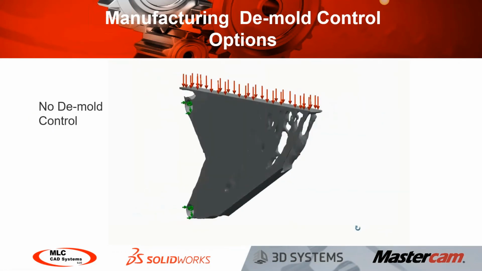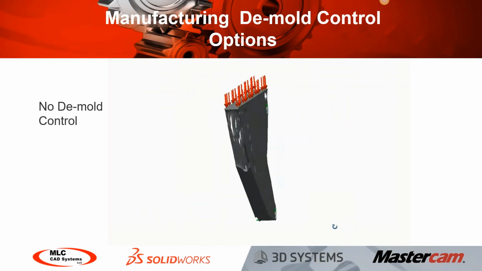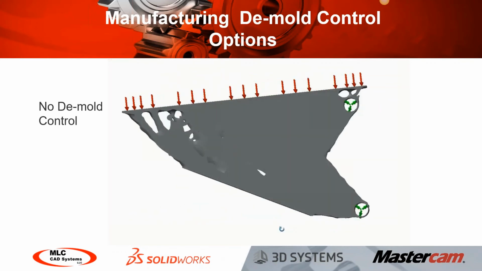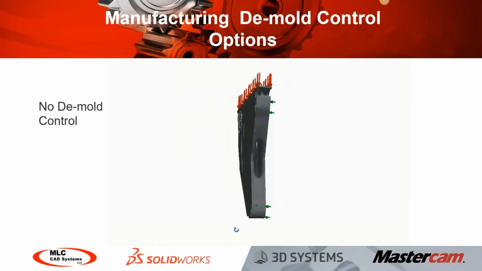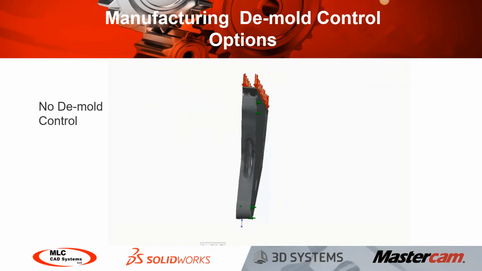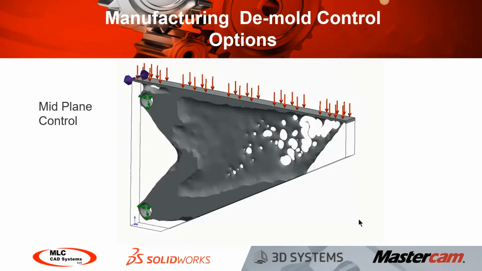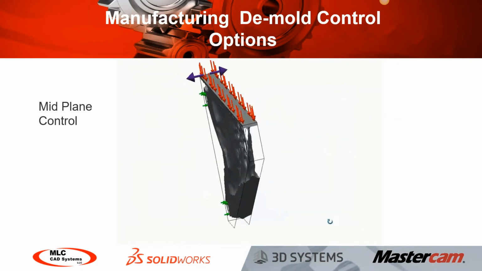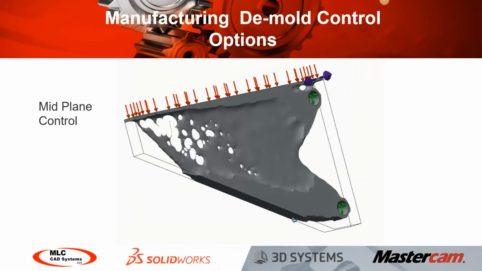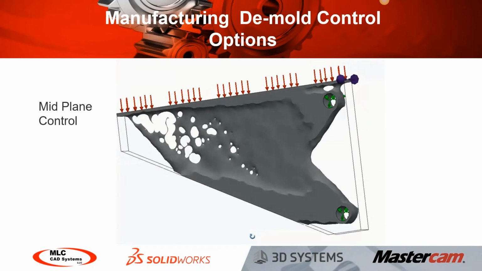You can see it's kind of hollow on the inside. And so we're getting an optimized shape as far as stiffness to weight ratio goes, but it may give us a result that's pretty hard to produce using traditional methods. That would be a pretty difficult part to machine since it's all hollow on the inside. If we add a mid-plane control, we'll get a part that looks like this. So it's got the mid-plane and then material is removed outward on both sides.